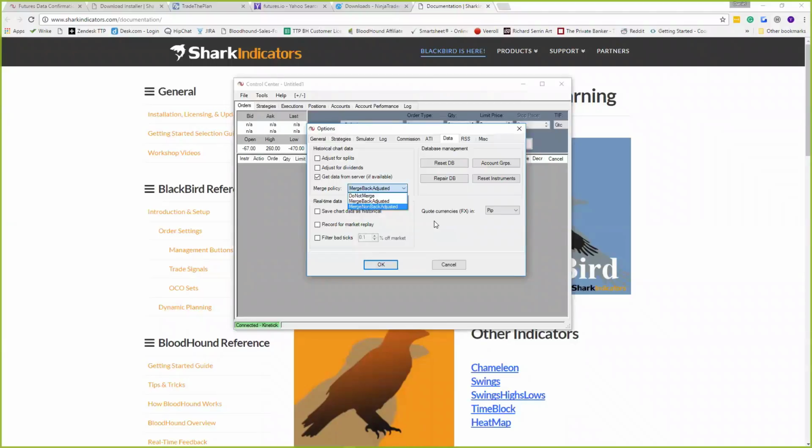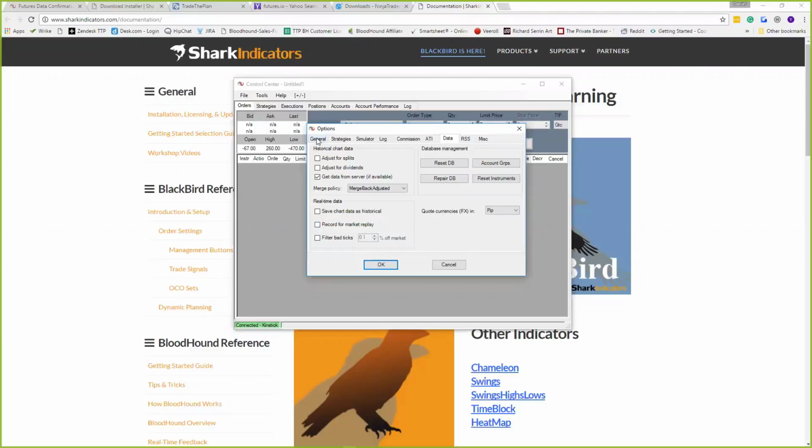So Kinetic and IQFeed tend to have very pure, very accurate, unfiltered data. And it's very fast. As far as the test that I did with speed, IQFeed came in just, we're talking thousandths of a second faster. And then Kinetic was right behind it, and then CQG and Rhythmic and Continuum were pretty close. I mean, they're all pretty close. It just seems like IQFeed and Kinetic have much more accurate data. And when it comes to bid-ask data, IQFeed is definitely the best.